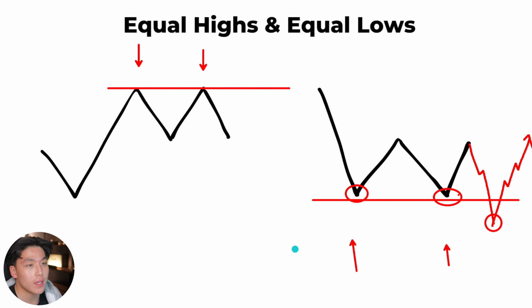So as you can see right here, equal highs and equal lows is one of the easiest ways to spot liquidity, and whenever you see this on the charts, you want to make sure that you're paying attention to these key levels because a lot of times price is going to come back towards these key liquidity levels. So as you can see, I have a chart here. We're clearly in an uptrend in the overall markets. We end up creating what's called our swing high. So you can see our swing high is formed, and then price consolidates, comes back closer to your swing high.